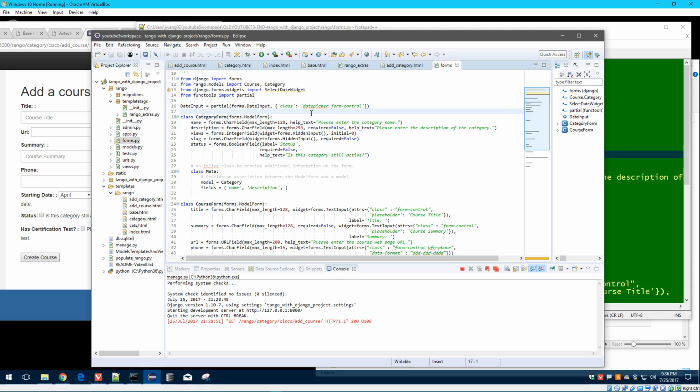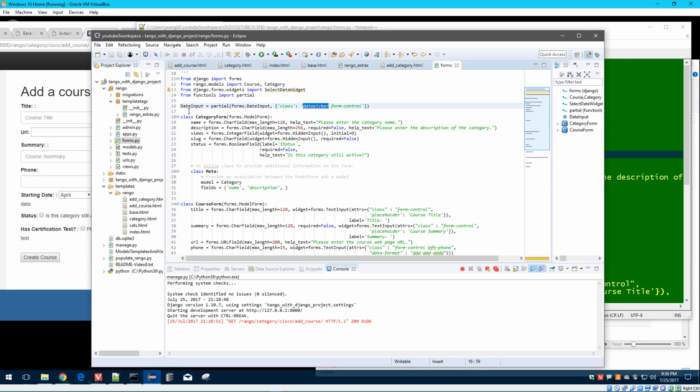In this case, it is date picker. On the form, you always have a form control, which is part of the Bootstrap form styling. And date picker is the magic that hooks up the HTML tag, the div section, with a JavaScript, which we will add later on.